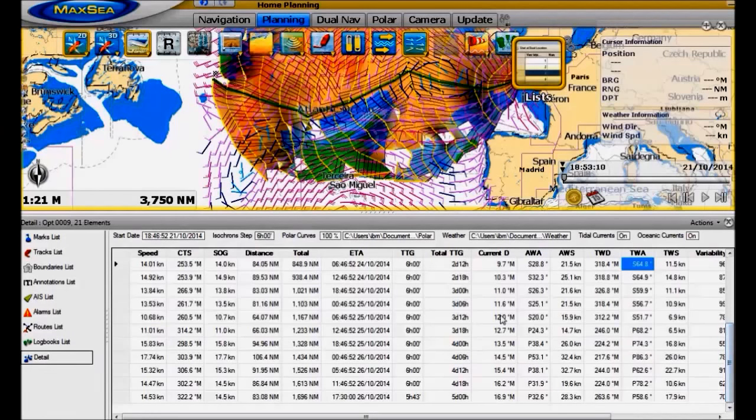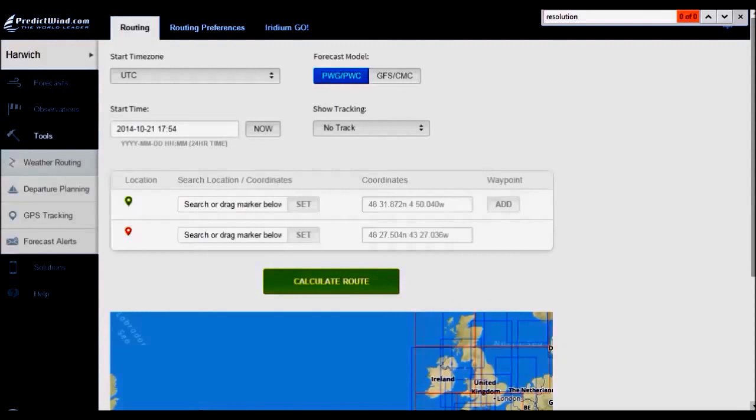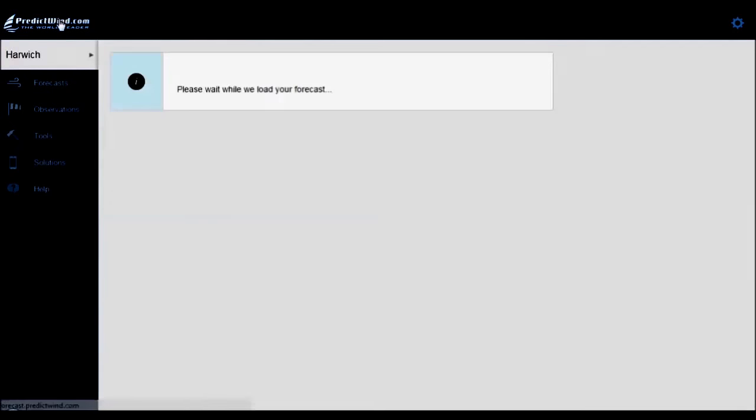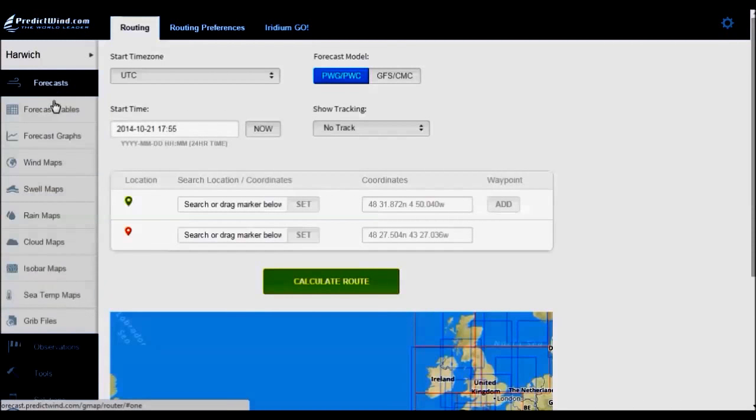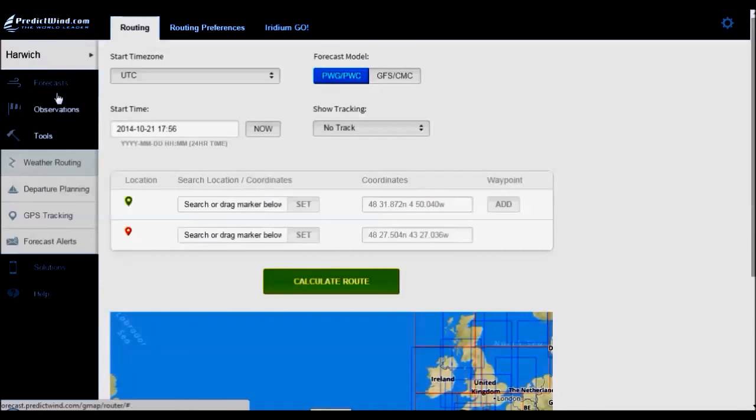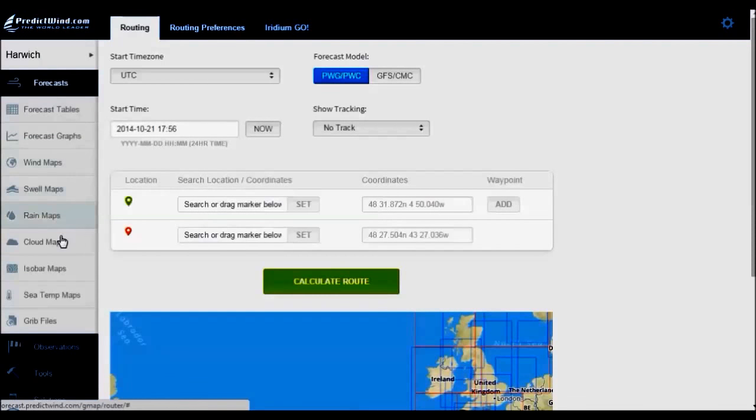Best against the best. You will need this level of account with Predictwind to get access to the high-quality weather data. The data is extensive. The data available here includes up-to-date forecasts, wave and swell data, wind speed and direction, air and sea temperature maps, cloud coverage, and the most important, accurate tidal and ocean currents, and the high-resolution 1 km weather Grib files, instead of some standard 60 km Grib files. Not to mention the features we are about to use, such as the weather routing and departure planning.